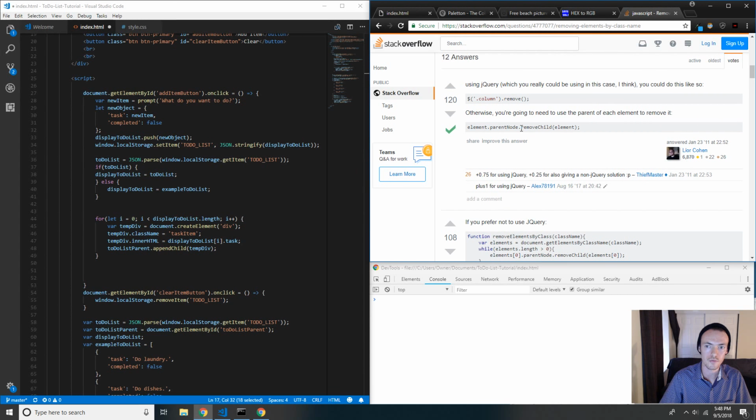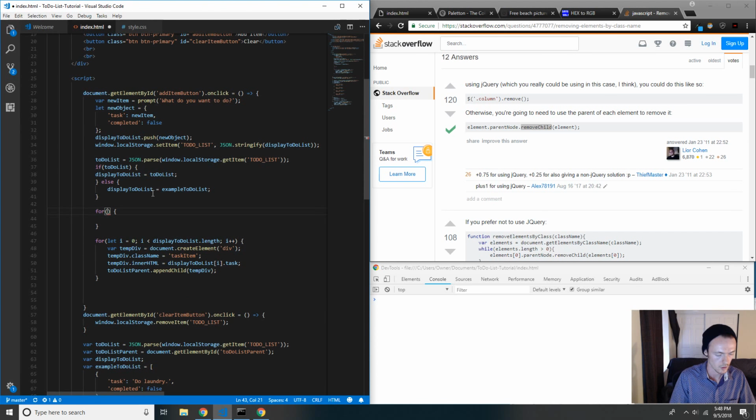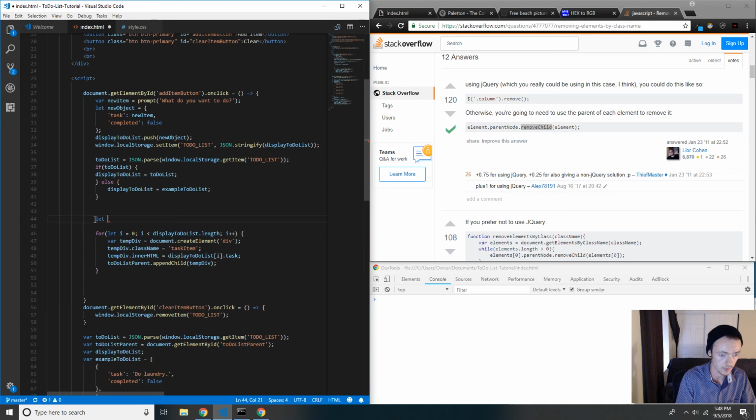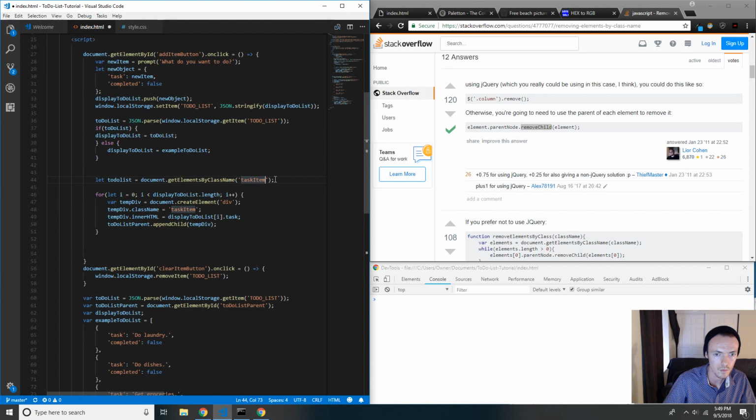So right offhand here we have a remove child element. So let's use that. Oops. I wonder if we can, even easier than all of this, just say let to-do list equal document.getElementsByClassName task item. Make sure that that's what we're calling it. Yep, task item.